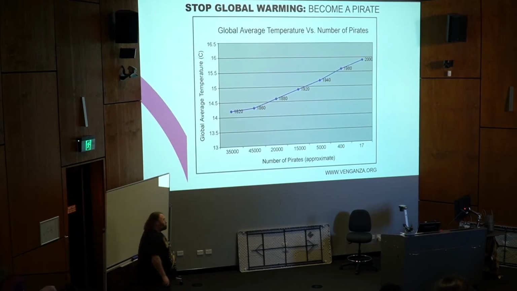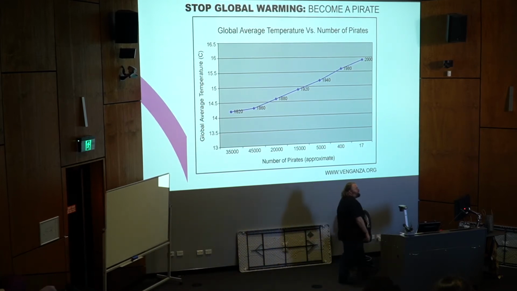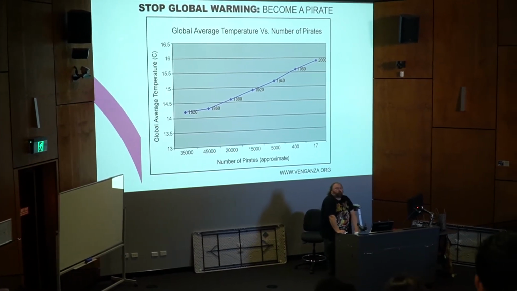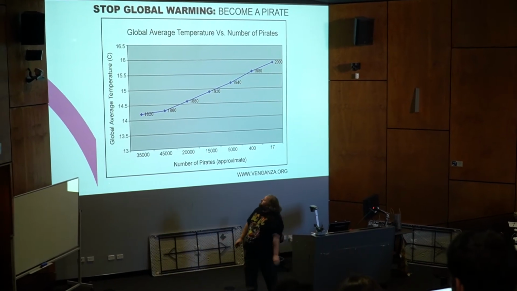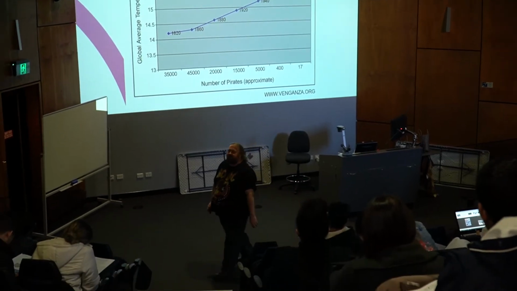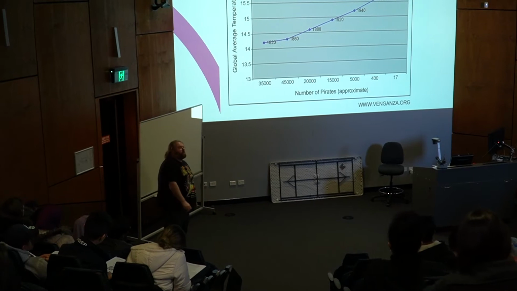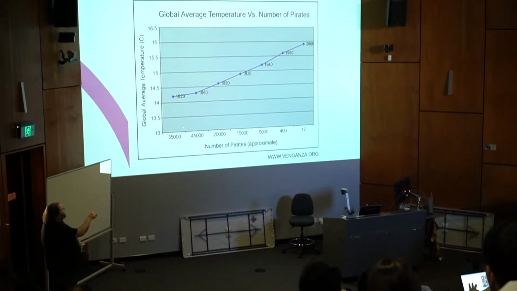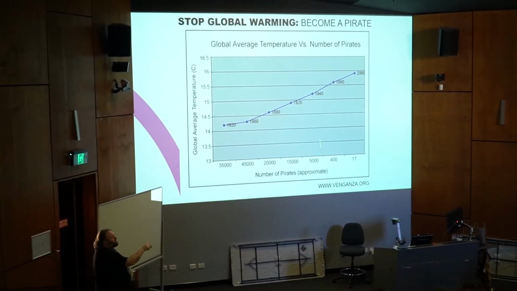Another one there. Do you know global warming is caused by the decrease in pirates? There's a graph there that proves it. Look here, between, what have we got here? What's that first one? 1820. There were thought to be about 35,000 pirates in the world. The global average temperature was just above 14 degrees. Every year that the number of pirates, so it's a reverse graph here, every year that the pirates have gone down, the average temperature has gone up.